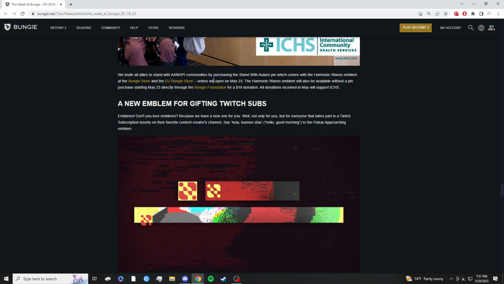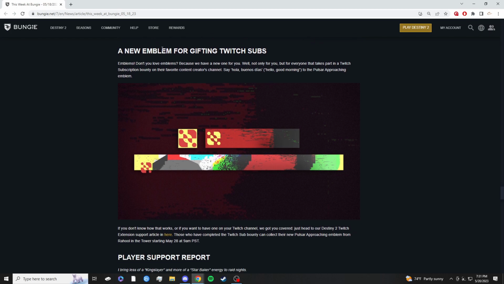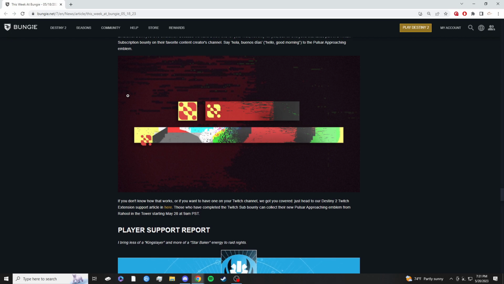EU Bungie store orders will open May 23rd. The Harmonic Waves emblem will also be available without a pin purchase starting May 23rd directly through the Bungie Foundation for a $10 donation. All donations received in May will support ICHS. New emblem for gifting Twitch subs listed below that.